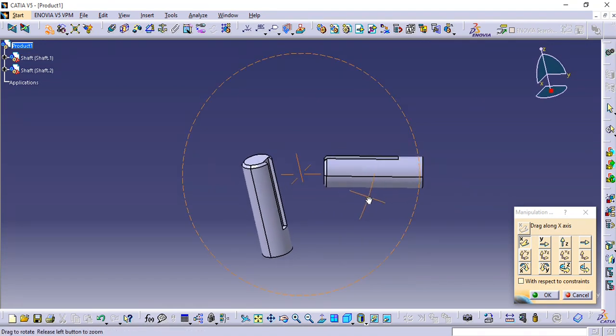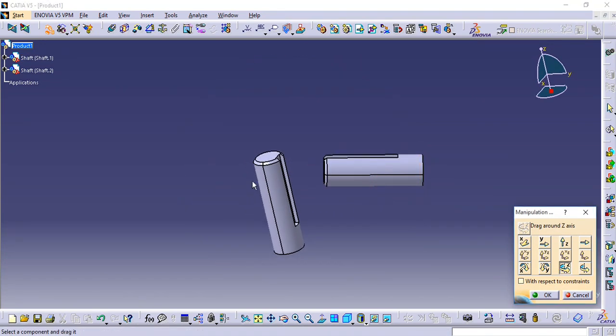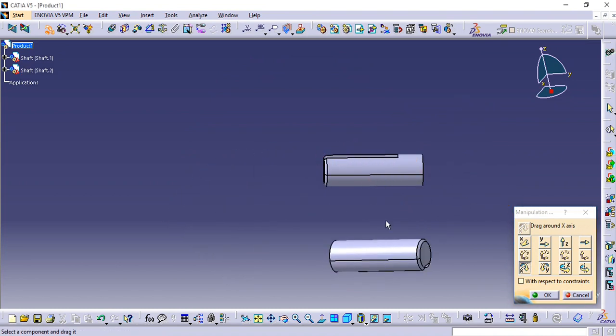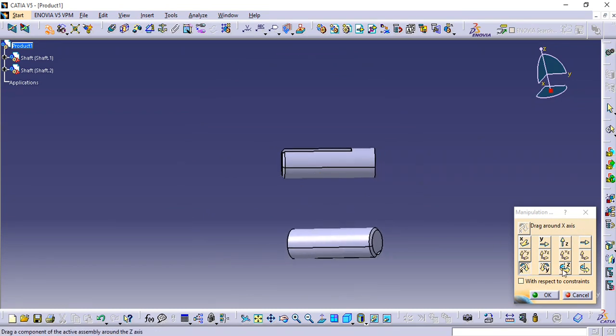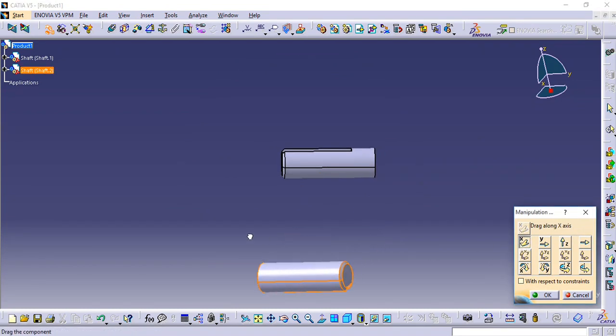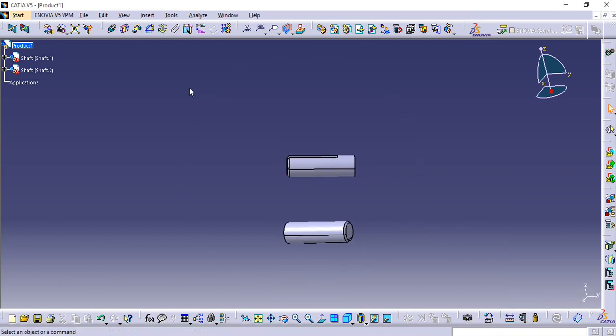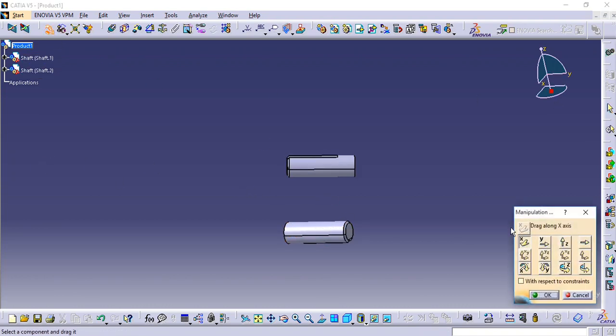Now if I want I can rotate this, no problem. You decide how you want to rotate or translate the same thing. Now if I want to move this in the y direction, I am moving it in the y direction like this.